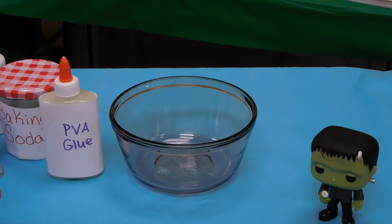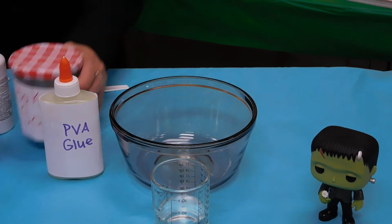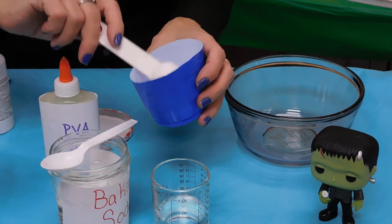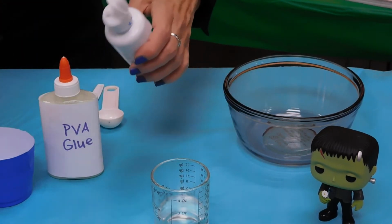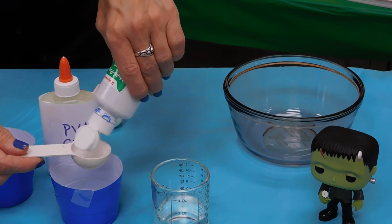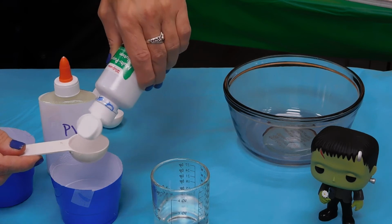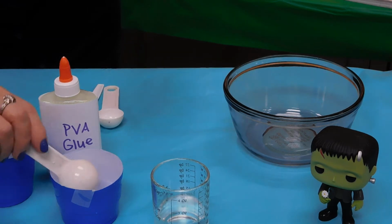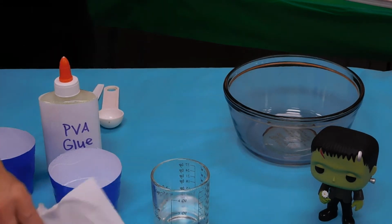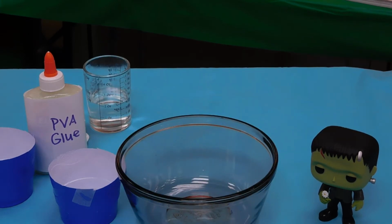So we're going to start off by measuring 2 ounces of the water. And we're going to measure 1/2 tablespoon of the baking soda. And you want the top to be level. And I'm just going to put that in this cup right there. We want 1 tablespoon of contact lens solution. And you want that filled all the way. And there we are. And luckily, I've also brought along some paper towels. So now we have everything we need.